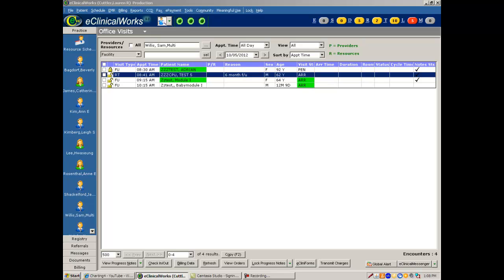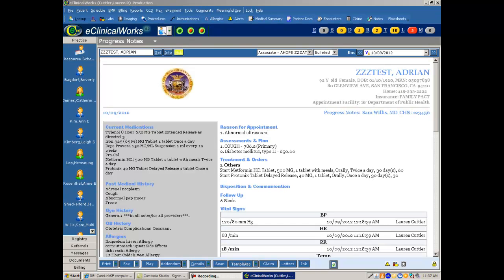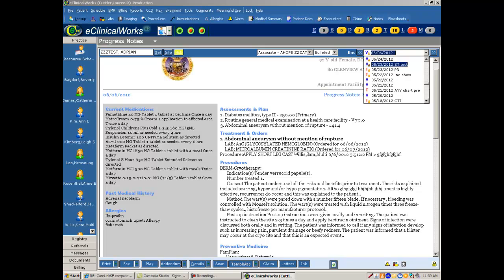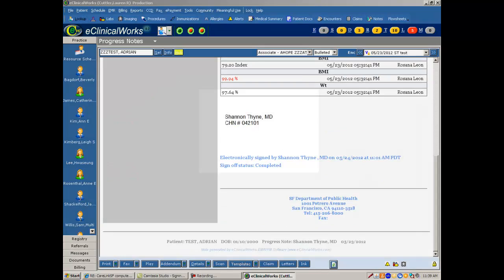Once the progress note is locked, the lock icon next to the name will appear closed, and when you view the progress note, it will appear in this format. Note the city seal over here, and at the very bottom of the progress note will be the electronic signature. Because I am not actually a provider, there is a placeholder where my signature would be. To show you what they look like, however, we can go to Previously Signed Progress Note, and this is one version of what a signature might look like.